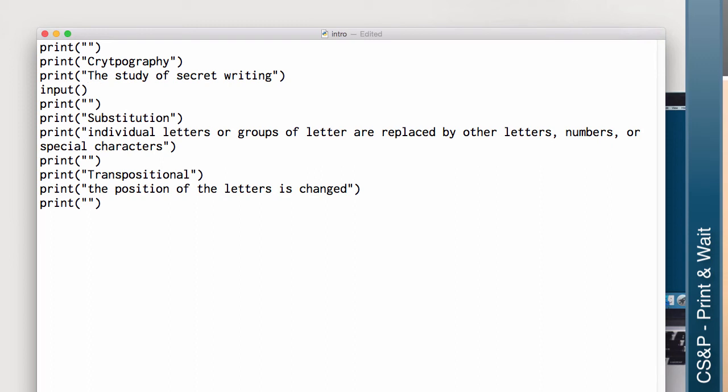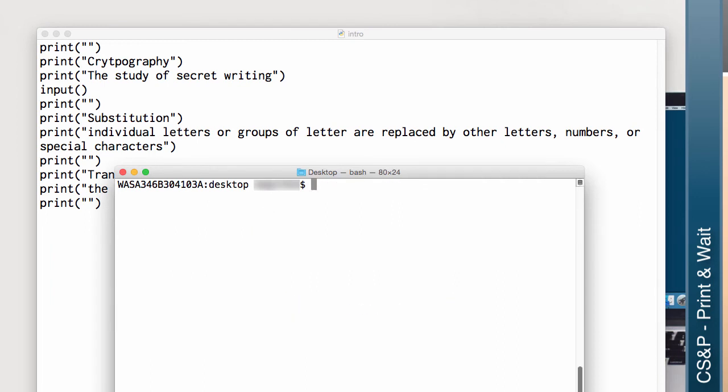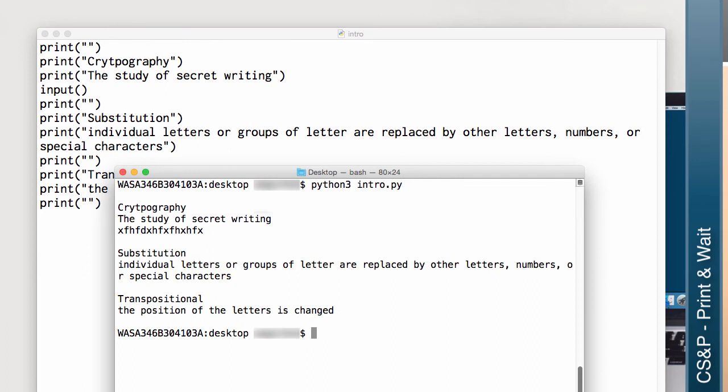So if I save this and rerun it in my terminal, let's clear. It's waiting. It's not going to do anything until I press enter. Now I can type, and as soon as I press enter, it's going to run the next part. What I typed didn't matter there because we didn't tell Python to do anything with that data. We can tell it to store it, and we will in an upcoming video. But this is a nice way of creating pauses and breaks when you're wanting to present information.